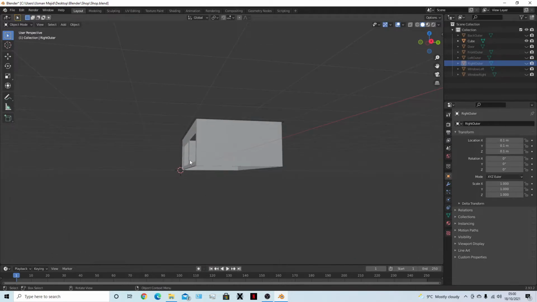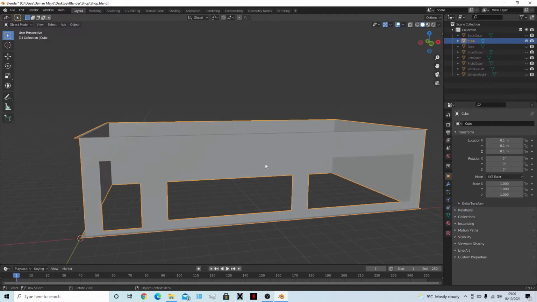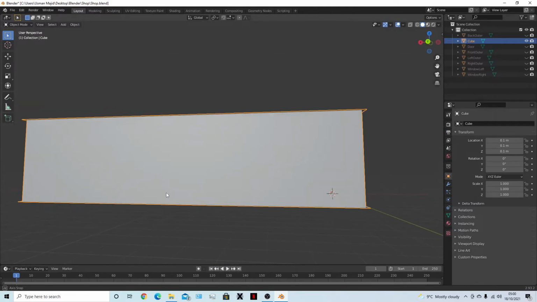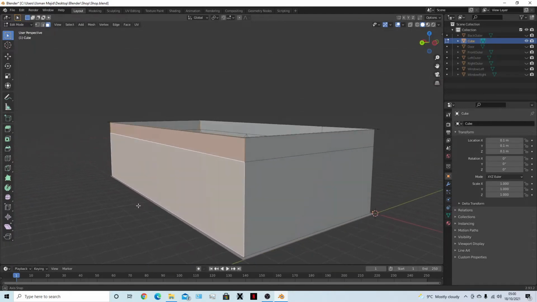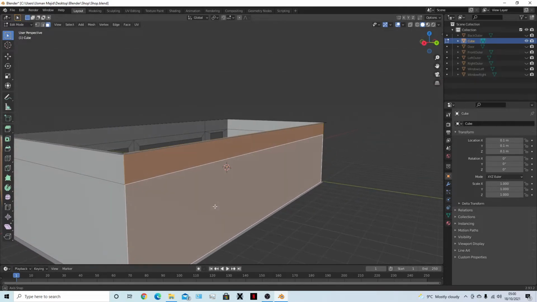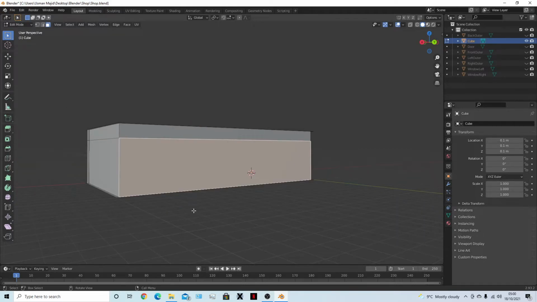You know what? Now forget it. Let's just go from the back first. Edit, select these 4 ones. Were there 4 of them? No, sorry.